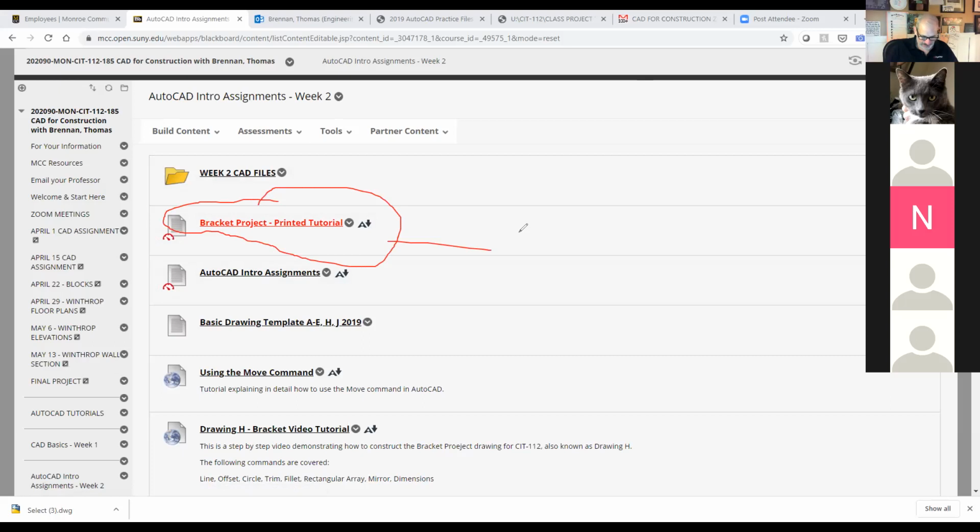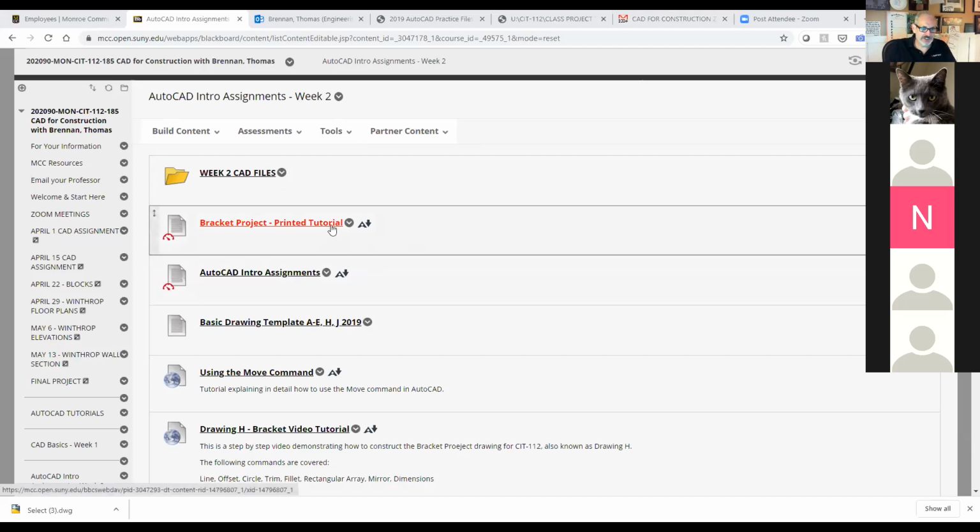I think I did, yeah, right here. So what I've got right here is what you print out. Okay, you can see that. It says bracket project drawing H, and then it shows you these different things. Okay, it kind of shows you this and goes over that. That's what I have made for you. So you've got a video, you've got tonight's video, and you've got a printed tutorial about how to do this. So everything you need is right there. You just have to take advantage of it. So clear all drawings. Now, if you don't have a printer, then that's kind of a bummer. You'll just have to swap back and forth between your screens. You can still do that though. It's not too hard. You guys can all do this.